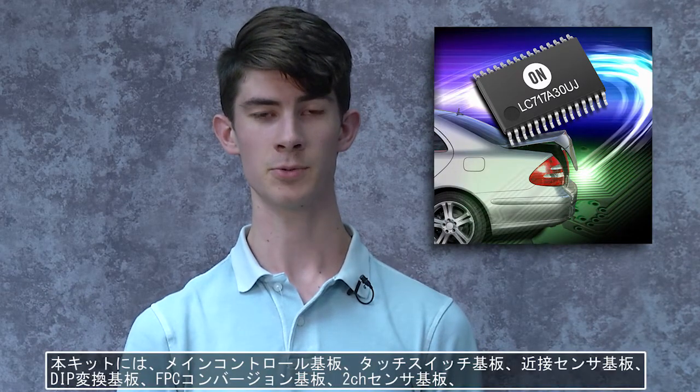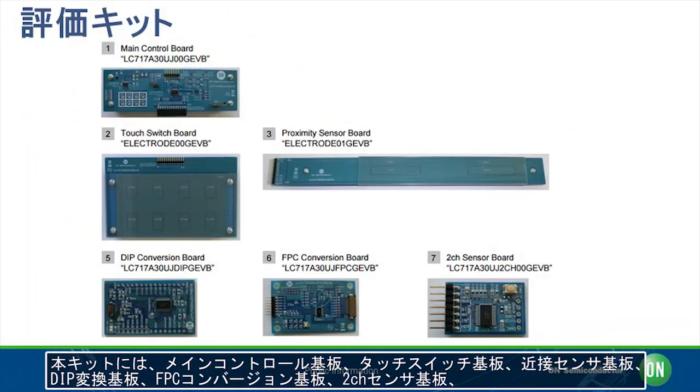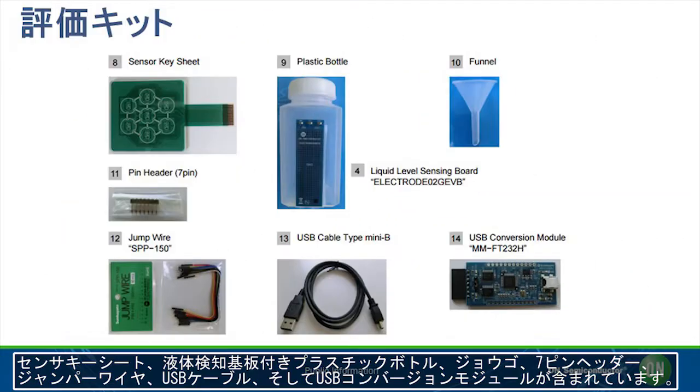In the kit, you will find a main control board, touch switch board, proximity sensor board, DIP conversion board, FPC conversion board, 2-channel sensor board, sensor key sheet, plastic bottle with liquid level sensing board, plastic funnel, 7-pin header, jumper wires, USB cable, and USB conversion module.